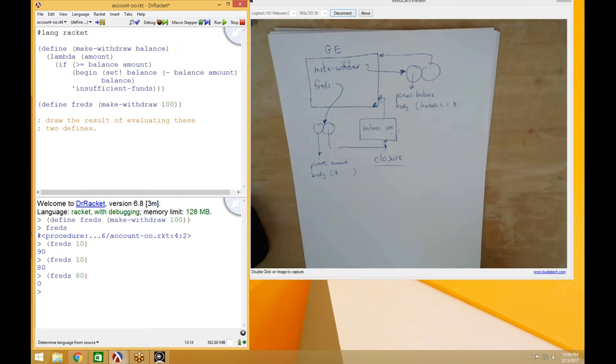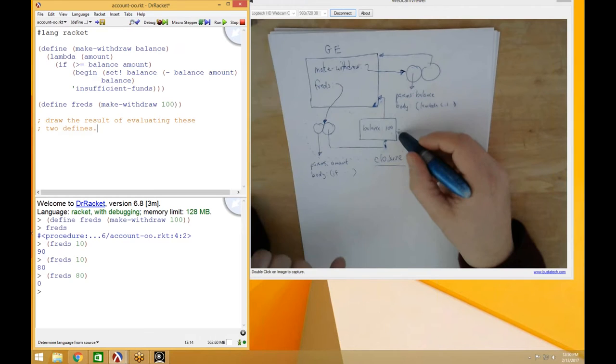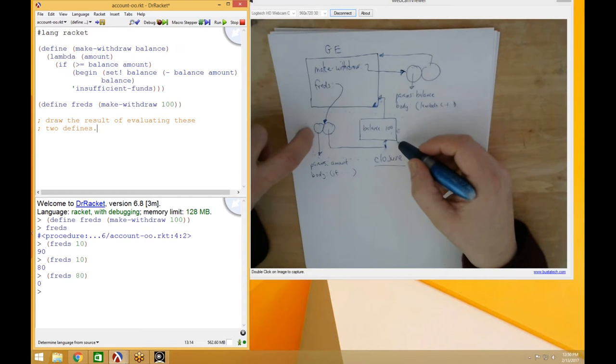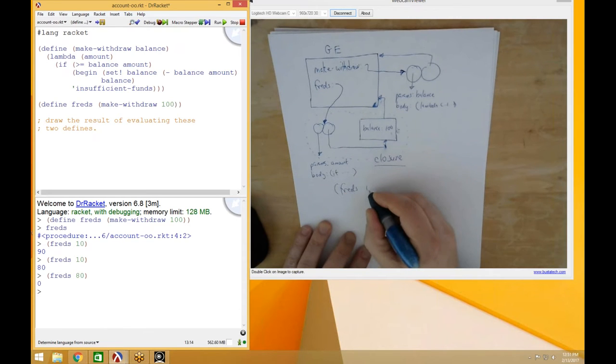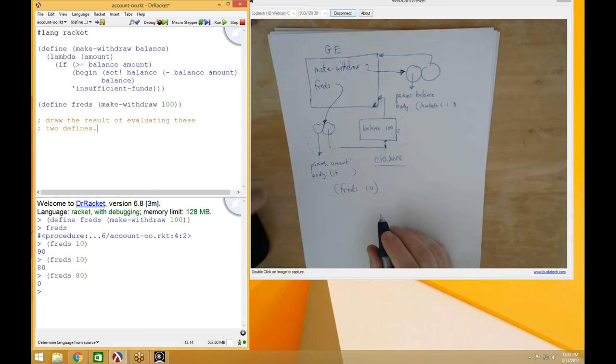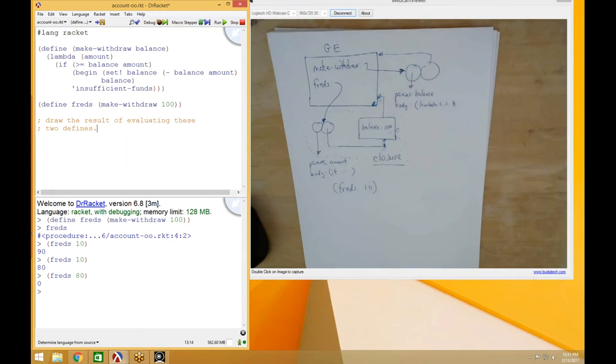And because of the closure, this procedure now has captive access to this balance. The only thing in the world that can touch this balance binding is this procedure. So then when we evaluate the procedure by saying like Fred's of 10, then we're able to modify that balance and do whatever we want to. So this is the big idea with procedures and the environment model, is that you can create these closure objects where the things are tied together and also they can persist and have private access. So this procedure has private access to the stuff in this frame. Does that make sense?